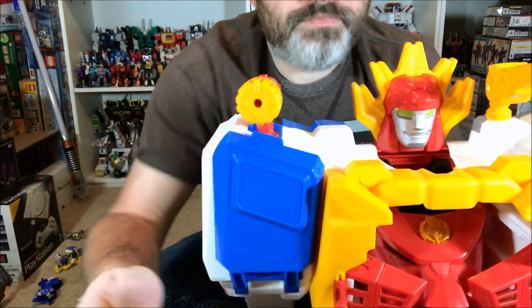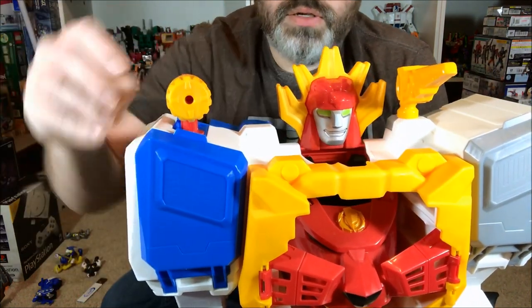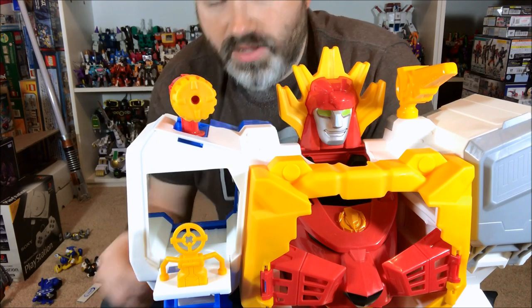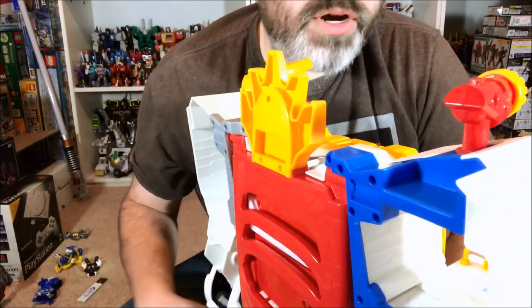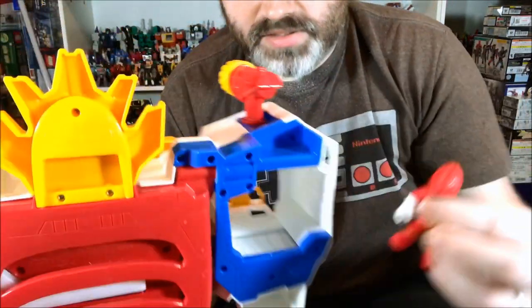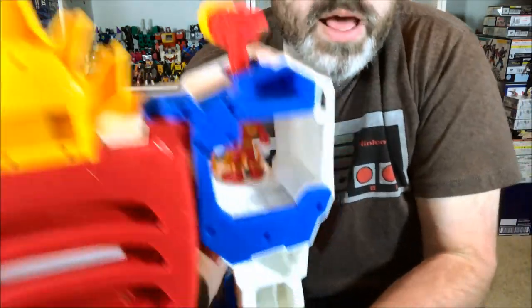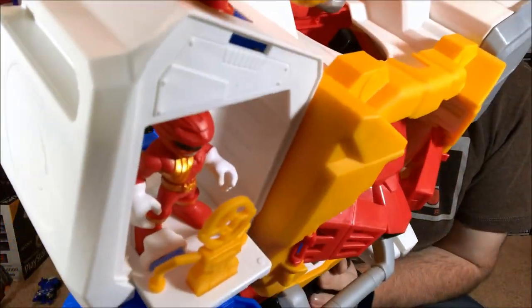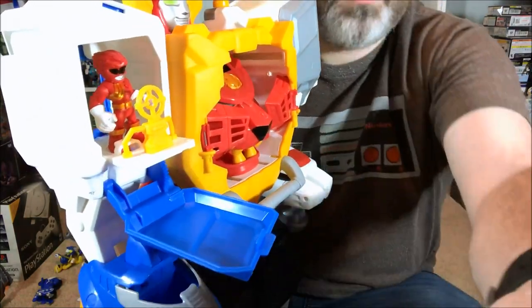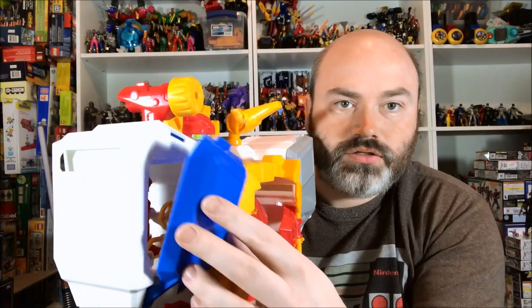This side is actually a little bit cooler. You can push this down and as you do that, this piece extends out — so that's like a cockpit. The cool thing is there's a tiny little foot indentation right here with a little clip, so you can slide one of his toes under there and he will clip in place. That way when this whole thing slides out, he's not really going to fall. If you wanted someone else to sit on top of here you could do that as well, and then you can just close it back up.